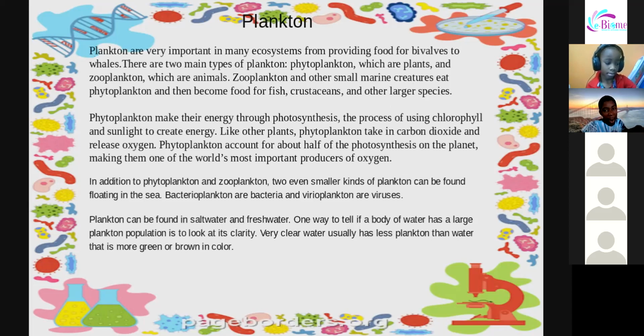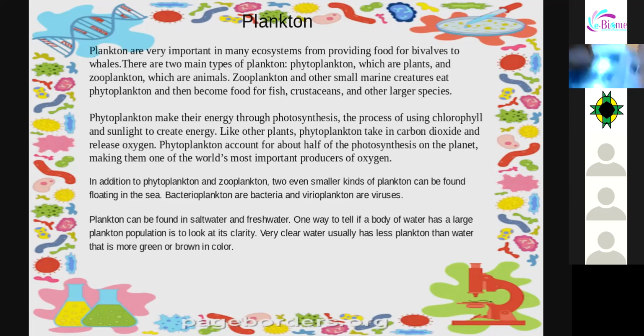So we know that plants make energy during photosynthesis. Anyone know about the process of photosynthesis? Yes, it's how plants use the green pigment. Okay, so plants use the green pigment inside of their leaves to capture sunlight and use it to make energy, and then they release oxygen, and we as humans use that oxygen to breathe.